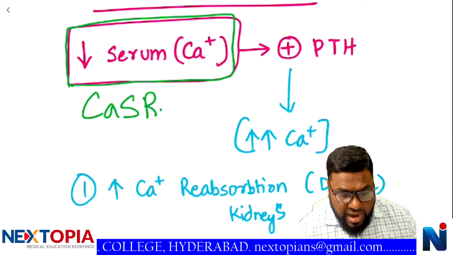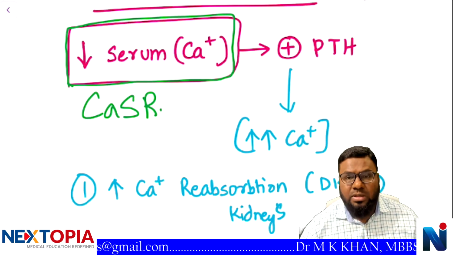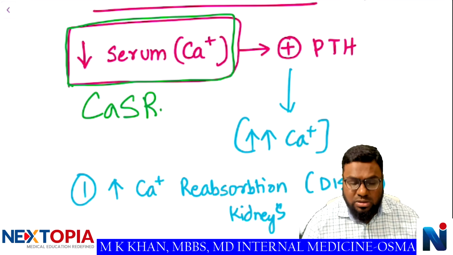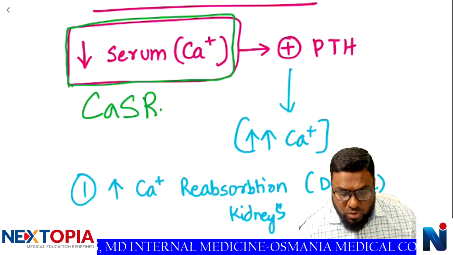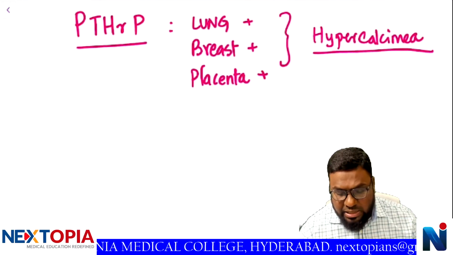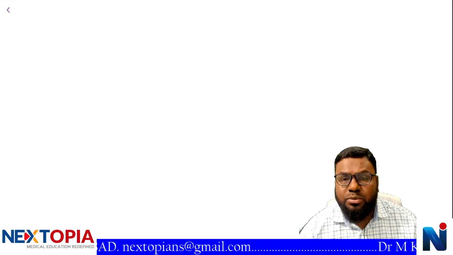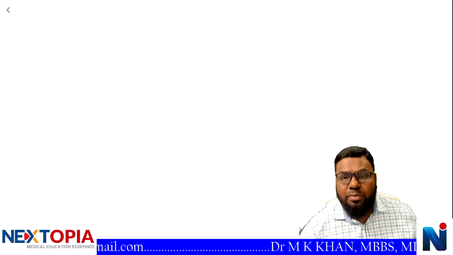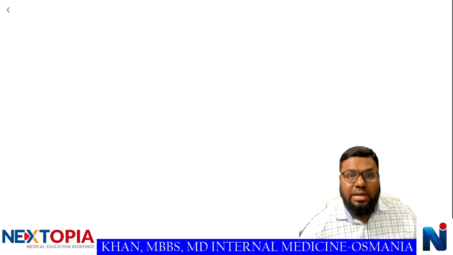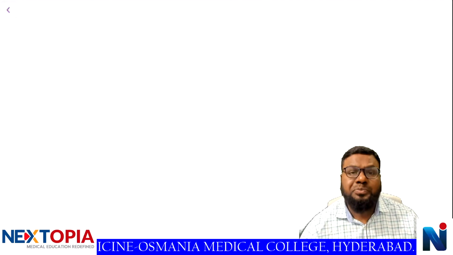All right, and this is related to magnesium levels also. How is it related to magnesium levels? We'll discuss in medicine. Hypomagnesemia will cause hypoparathyroidism. So increase in parathormone, you are calling it hyperparathyroidism. Decrease in parathyroid hormone, we are calling it hypoparathyroidism. There are various types of hypoparathyroidism: primary, secondary, pseudohypoparathyroidism. We'll all discuss that at the end of this chapter, right?